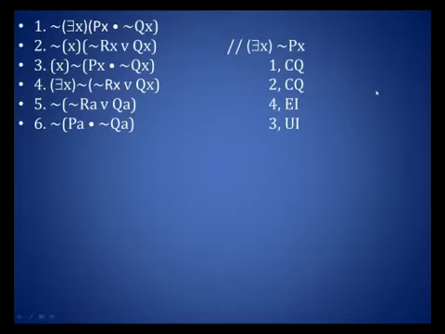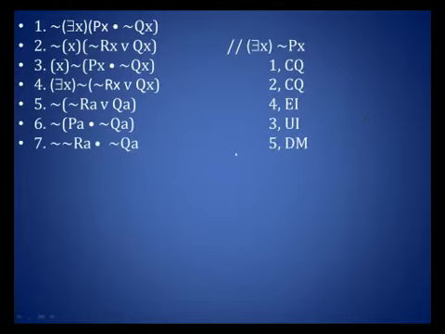Now look over here at the conclusion for a second. We know that we want to get there is an X such that X is not P. So it looks like we'll ultimately have to end this proof with an EG because we're going to have to reintroduce the existential quantifier. So the move we're going to want to make is to try and get a P by itself, or a PX by itself, or not PX by itself, and then add the quantifier, okay? Now if we look at line 6, we can see that we have a PA here. Now if we do some De Morgans, we can probably manage to get this out of there, but let's see how this works.